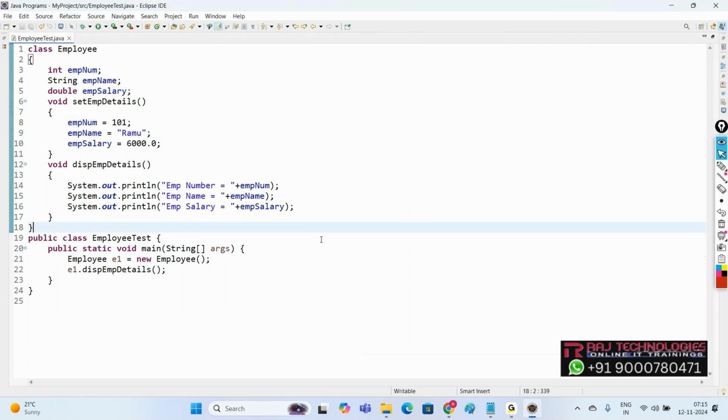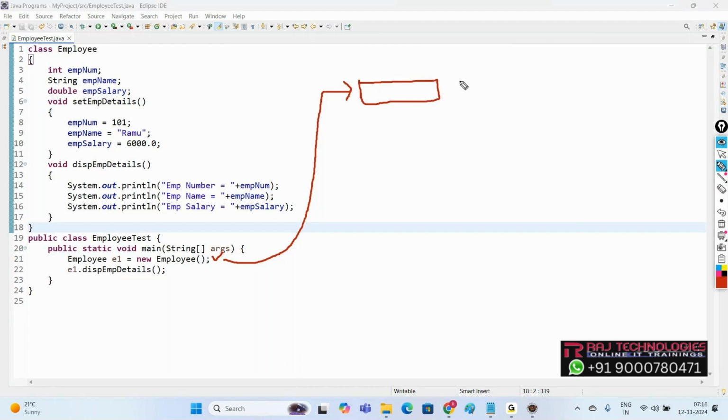So, a very important point, this is the main point of today's class. Whenever we create an object of a class, it is going to allocate new memory for your data members.